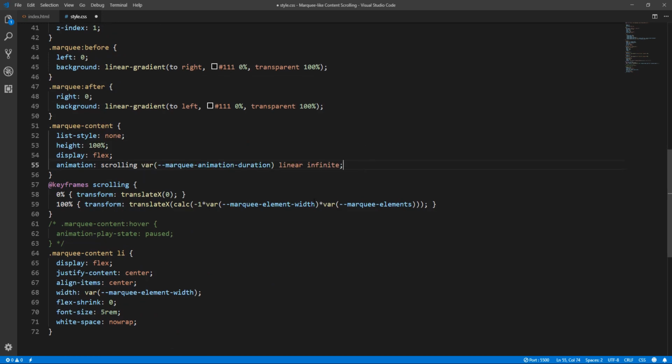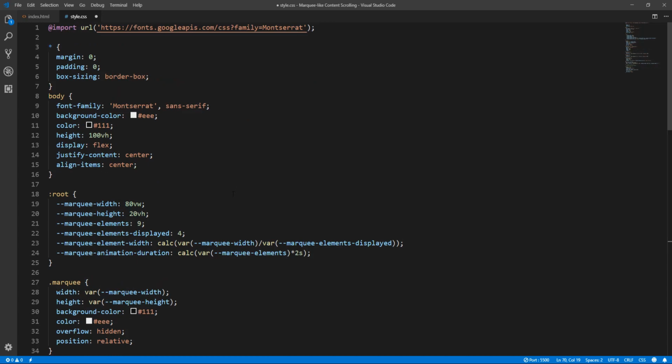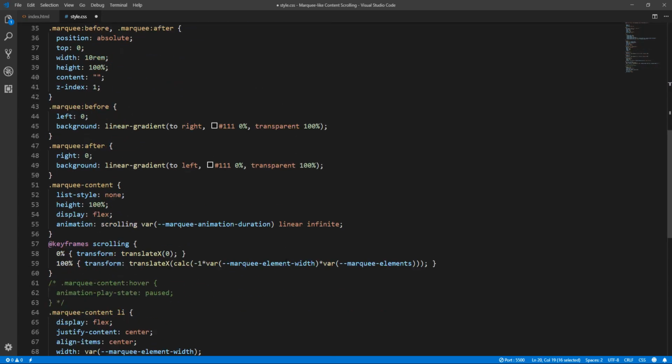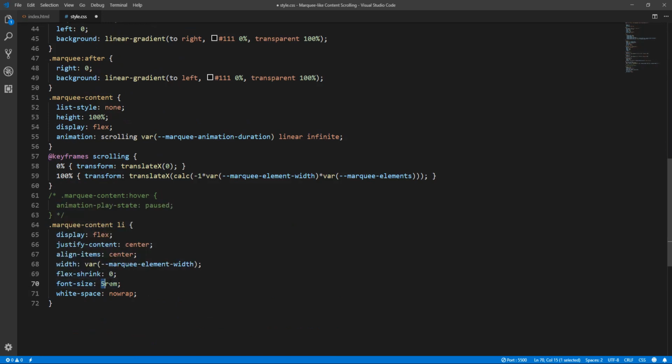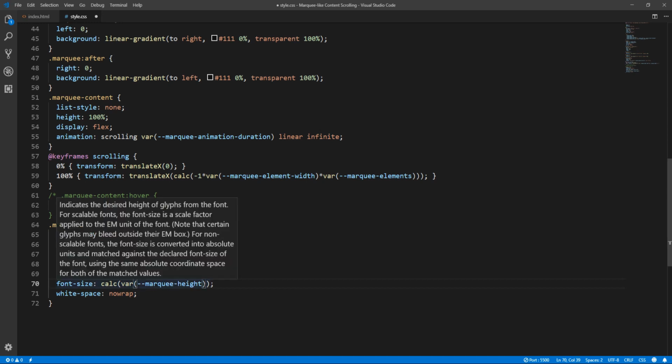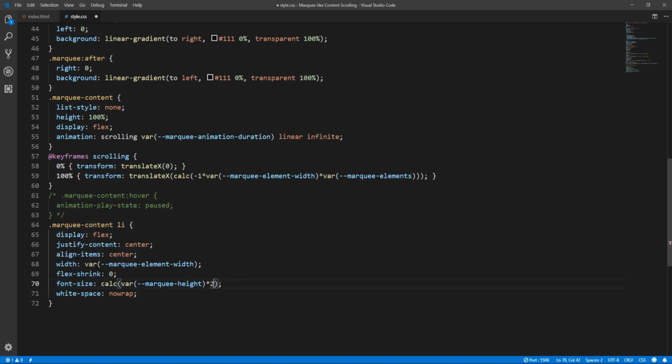Okay, I hope I didn't forget anything. We could even set font size for marquee element to be relative to marquee height. For example, let's set it to be equal to marquee height times 2 divided by 3.